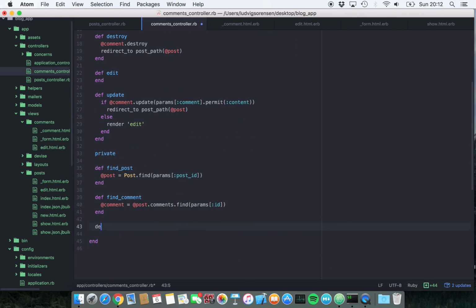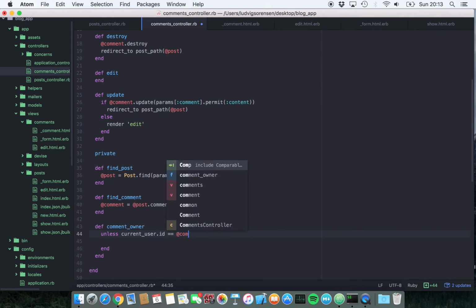We can do something like this. We can create a little method called comment owner or something like that, and we can say unless the current user's ID is equal to the comment.user ID.